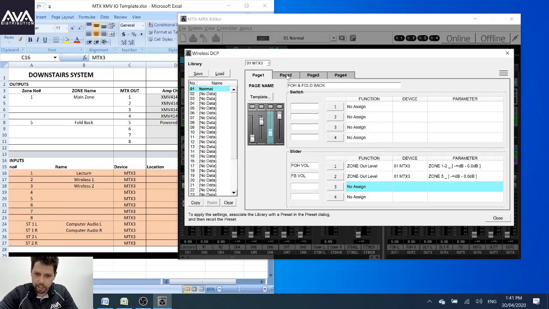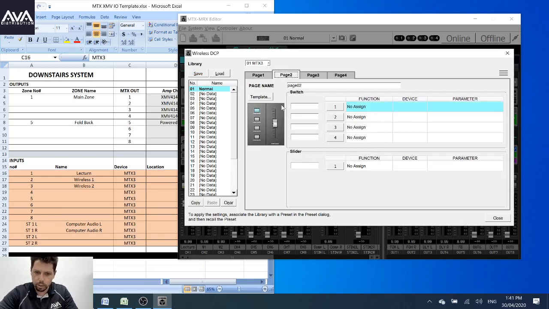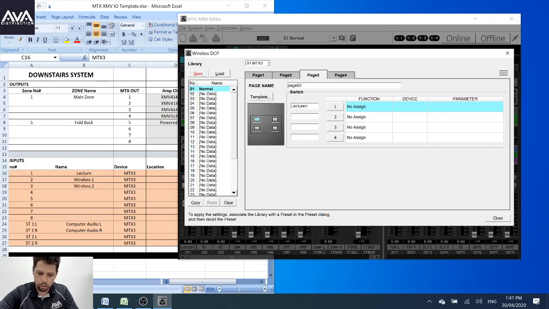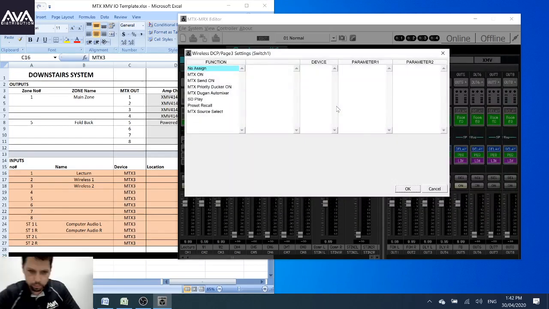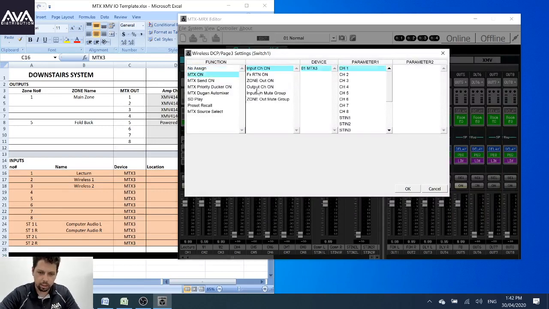Cool. So let's go to our next page and use this one for input select. So maybe this one here. Let's go lectern. Let's go computer. Oh man, typing. Wireless 1 and wireless 2. Now let's assign those. So inputs page, let's assign those to our ons again.